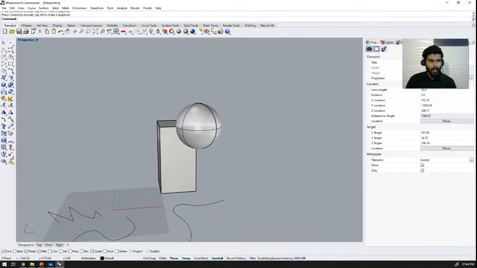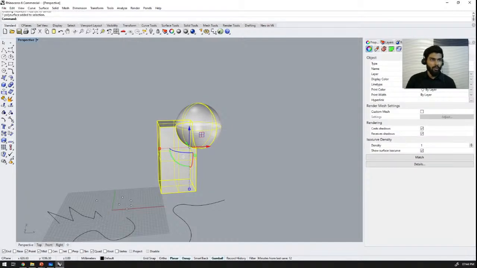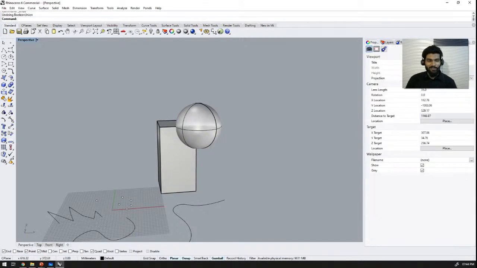Now what I can do is I can come here to Boolean union and choose Boolean union. If I click on Boolean union and select both of them, hit spacebar, it made it one single object. It combined them together. I can press Control Z to go back in time, to undo.